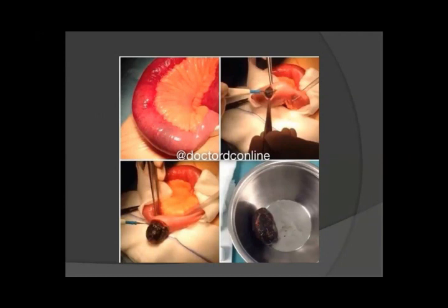All right, let's see if you can brainstorm as to what is being shown in these four pictures here. I'll give you a few seconds to see if you can figure out what these pictures are depicting. It's in a stepwise order. It starts on the top left, goes to the top right, comes down to the bottom left, and then finally you have that thing in the bowl on the bottom right.